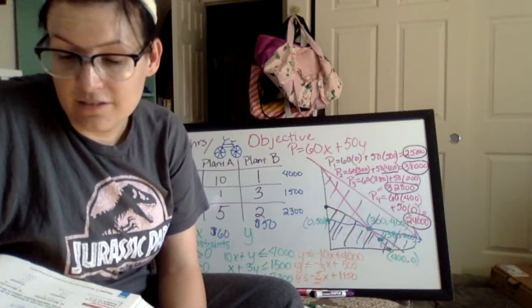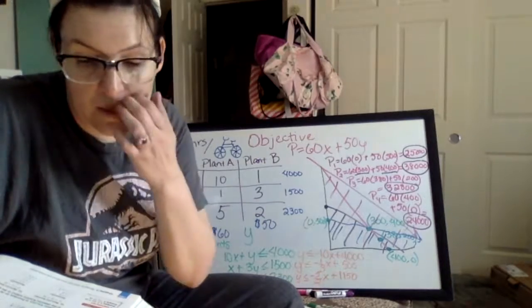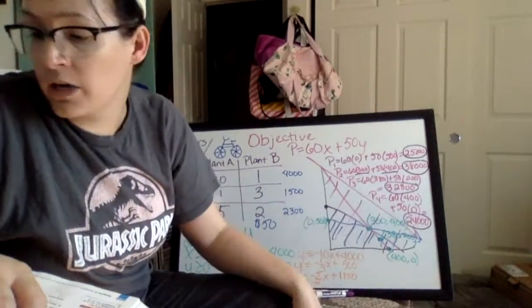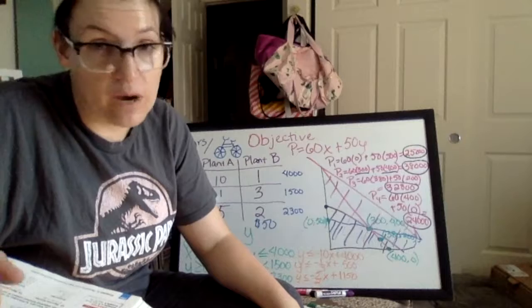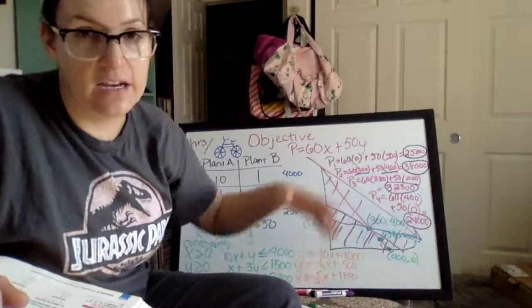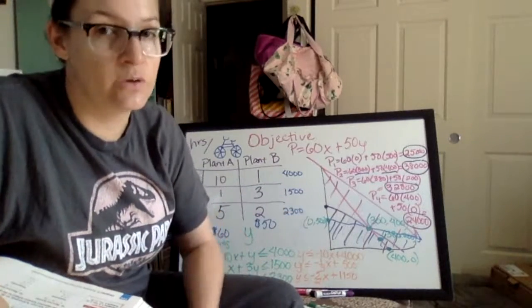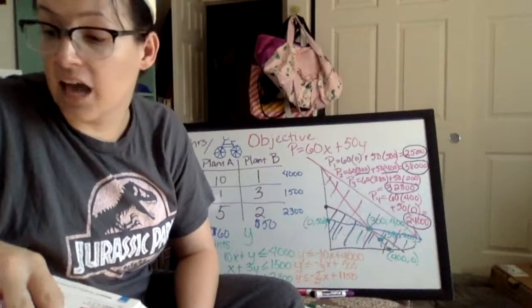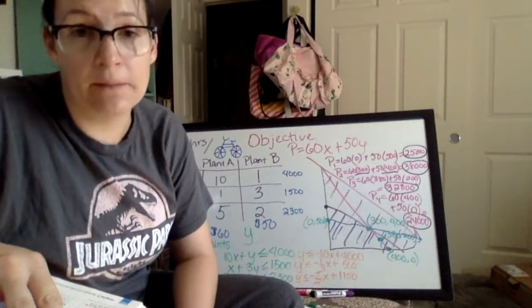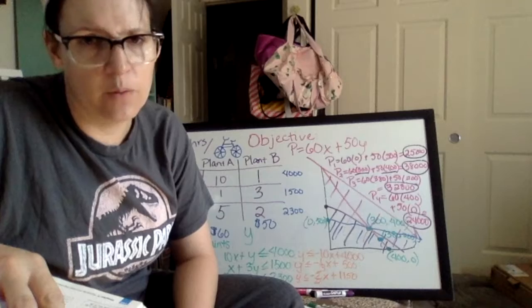And then for numbers 12 through 20, you have to graph it yourself and then shade it in appropriately and find those corners. But that's it. And then you only have 1 word problem. Maybe 2. I don't remember.